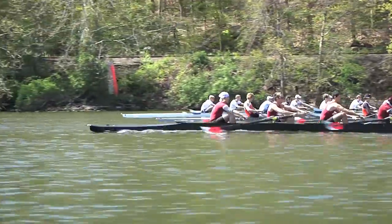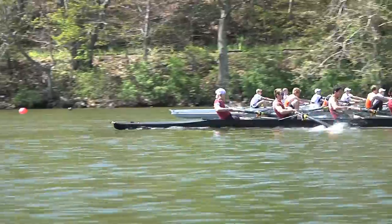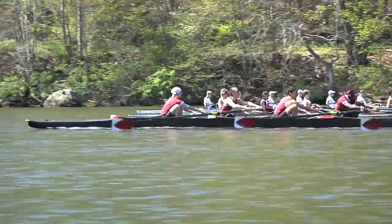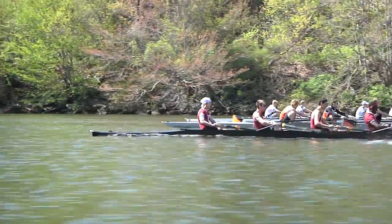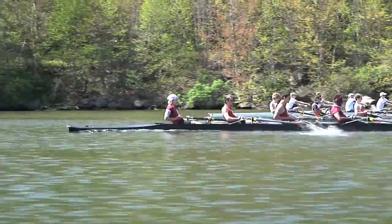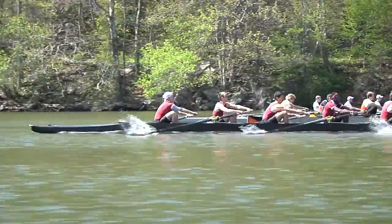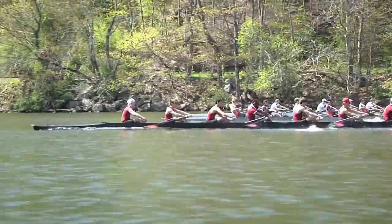This is a classic, 800 meters to go, dead straight, and we've got 3 crews within 2 seats of each other. Fantastic boat race. Harvard with its big move through the middle part of the race, now with a 2-seat lead on Princeton and perhaps 1 seat on Yale. All 3 crews in very close contact. Yale understroking Princeton and Harvard. We'll see what happens here as we approach the 1,500-meter mark.